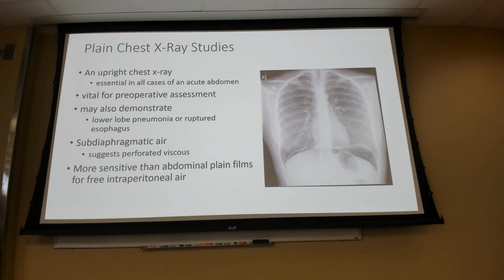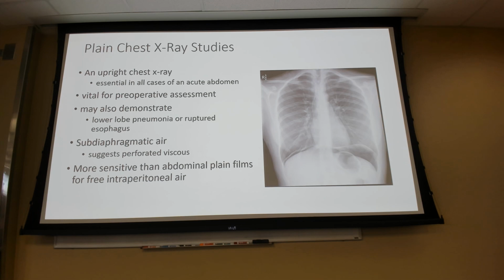And then a chest x-ray is a helpful test. It's kind of tricky. It is a great test because you can see free air under the diaphragm, and also you can see if it's a pneumonia or anything else that's mimicking it. Nowadays, with the CT scan being so common, we typically just order the CT scan, and it'll evaluate the base of the lungs and they'll be able to find any of that.